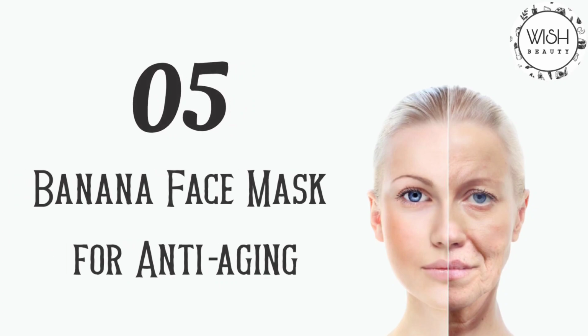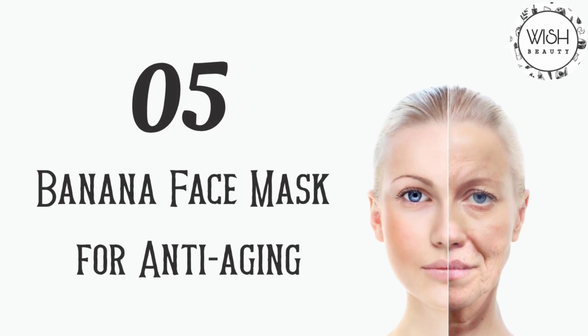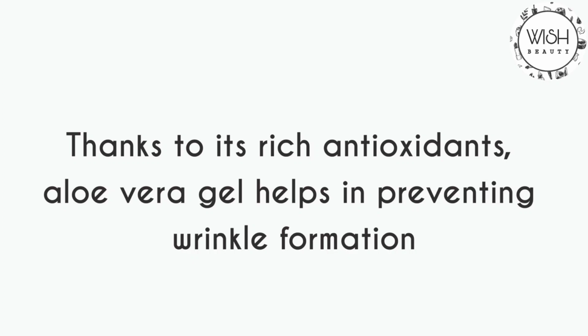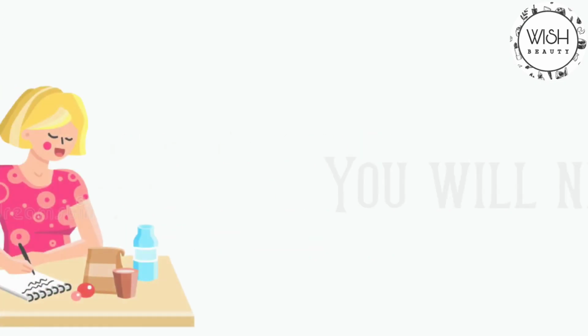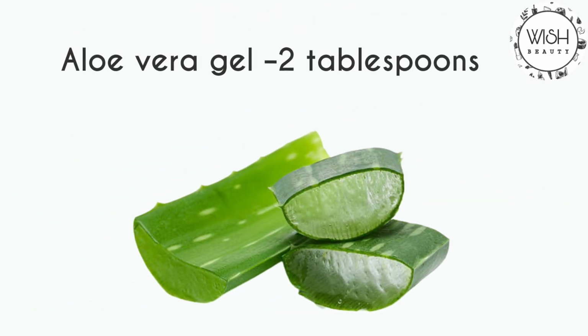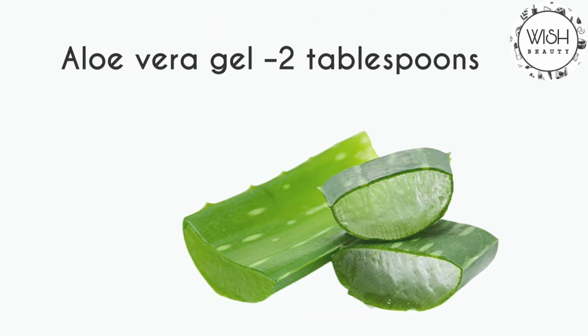Number 5. Banana face mask for anti-aging. Thanks to its rich antioxidants, aloe vera gel helps in preventing wrinkle formation. You will need banana, aloe vera gel 2 tablespoons.